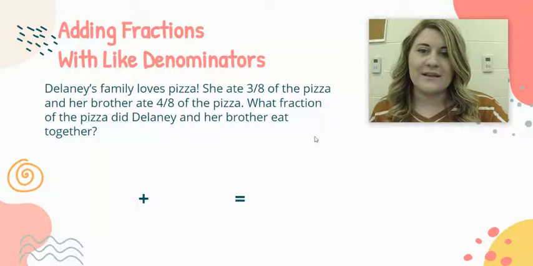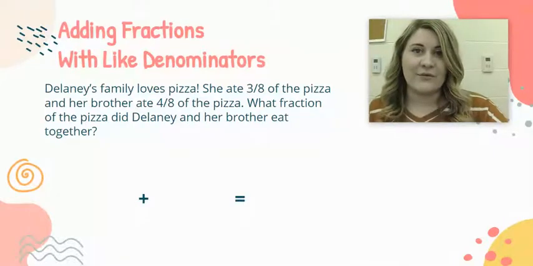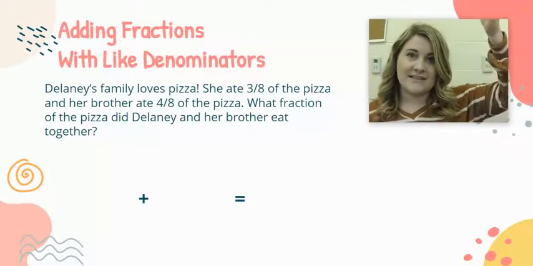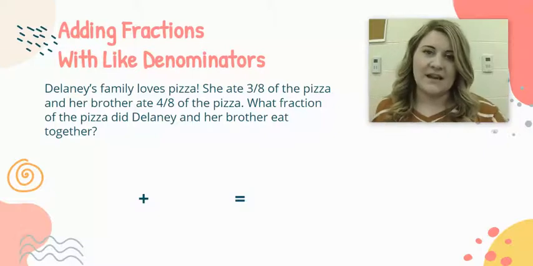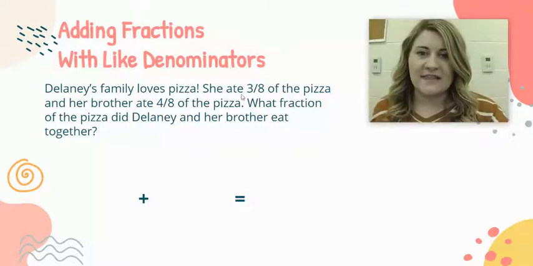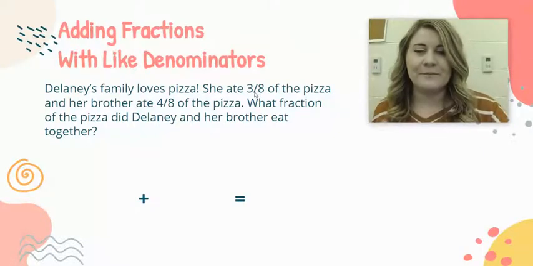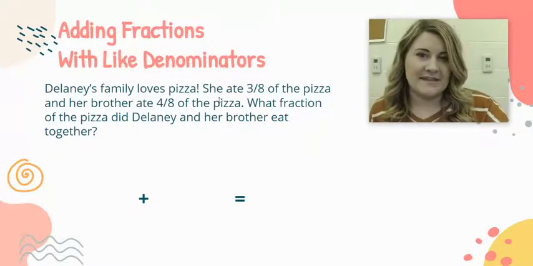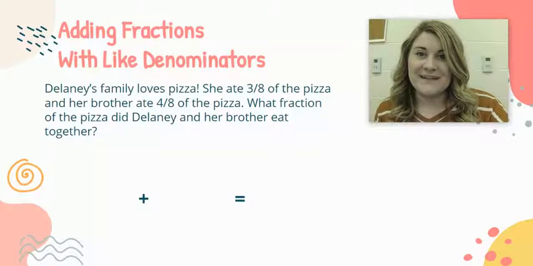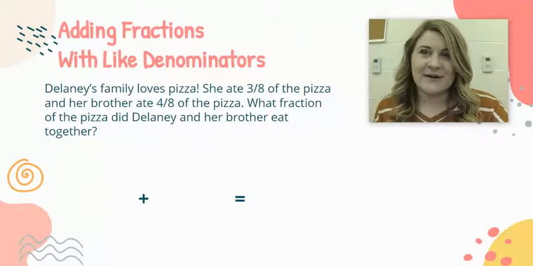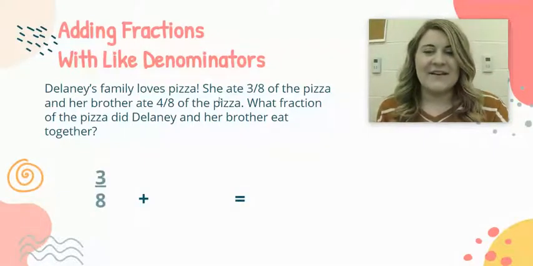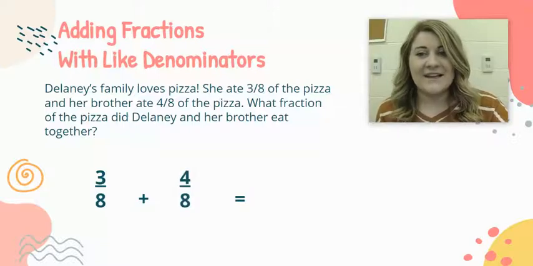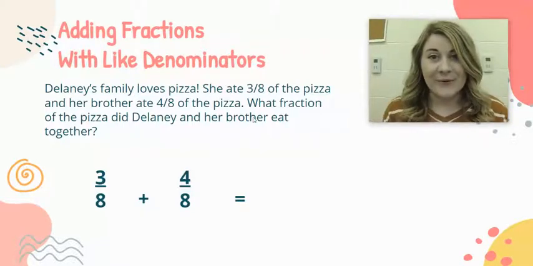I want to show you these fractions because sometimes fractions are written sideways, and the fraction bar is actually coming down the middle. It's the same thing. The numerator still comes first, and the denominator comes second. So she ate 3/8 of the pizza, and her brother ate 4/8 of the pizza. What fraction of the pizza did they eat together? So what we're going to do is add 4/8 plus 3/8 because they want to know the total amount.